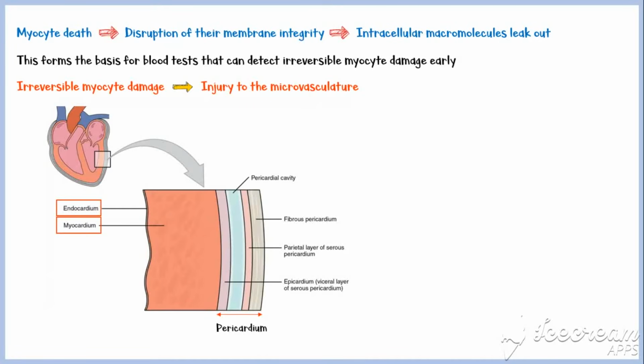If we take the myocardium alone, it can be divided into three parts to explain different types of myocardial infarction. Inner one-third of the myocardium is called the subendocardium, the middle one-third is called the mid-myocardium, and the outermost one-third of the myocardium is called subepicardium.